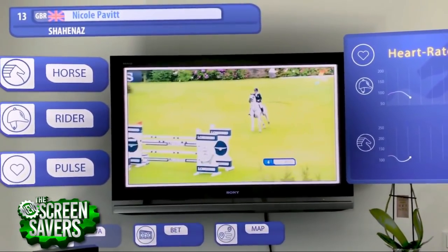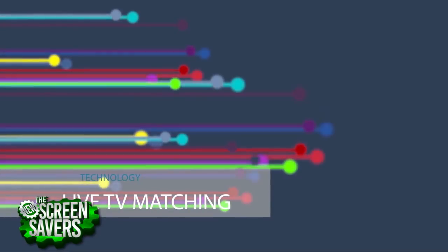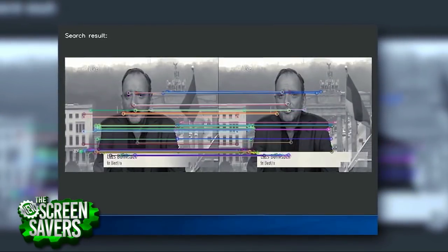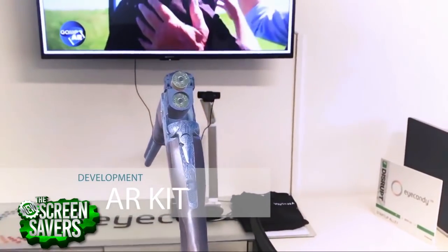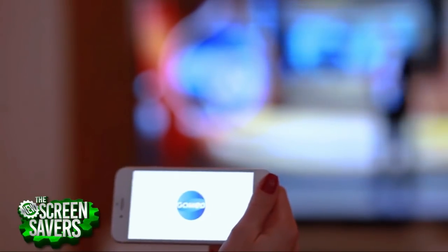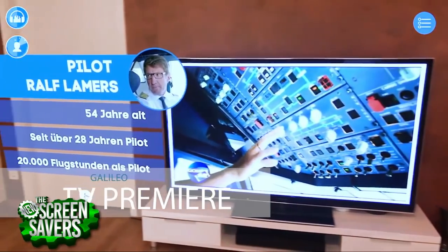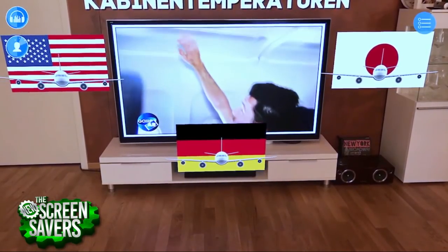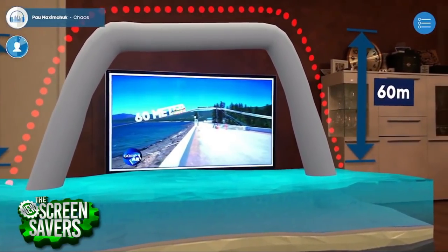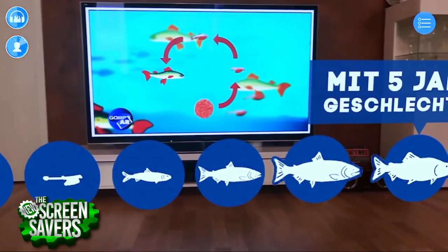Advertisers are going to be thrilled about this because it makes ads interactive. It brings transparency to TV advertising — right now you pay per view or CPM, and those metrics are outdated. Imagine a brand paying for a 30-second TV commercial but having the user engaged for minutes through a mini game — like cars popping out so you can drive around in your living room, or scale it to real size and experience the interior.